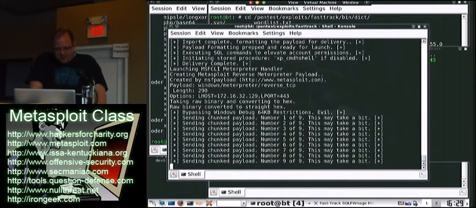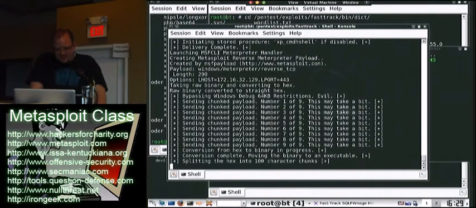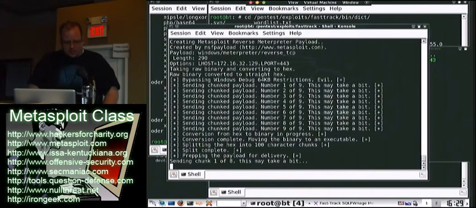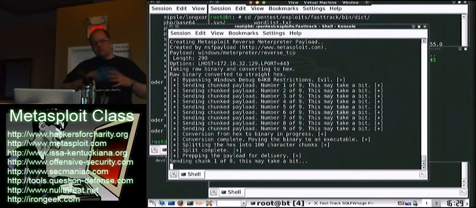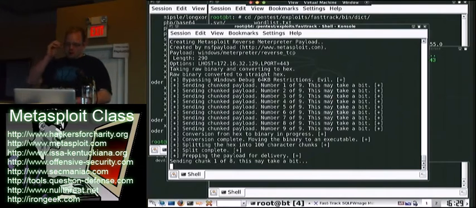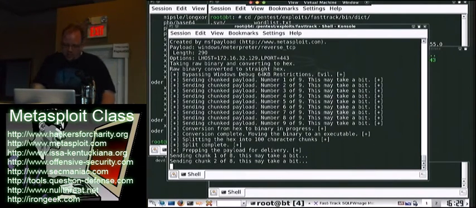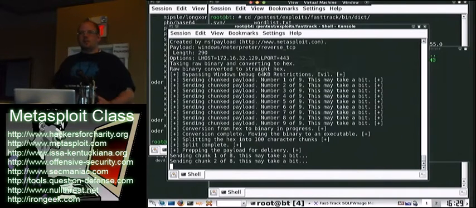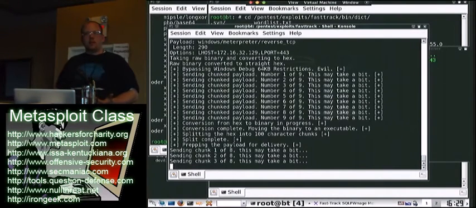Should have made it faster, not good for demos. So it converts it, and then what it does is it takes the interpreter payload, converts it to hex, splits it into 100 byte chunks, and then again puts it back onto the underlying operating system. So this one just happens to take 2 of 8. It does it dynamically, so if it happens to be a bigger payload, whatever you want it to be, you can import your own. It doesn't matter, it'll just start doing it in different chunks.